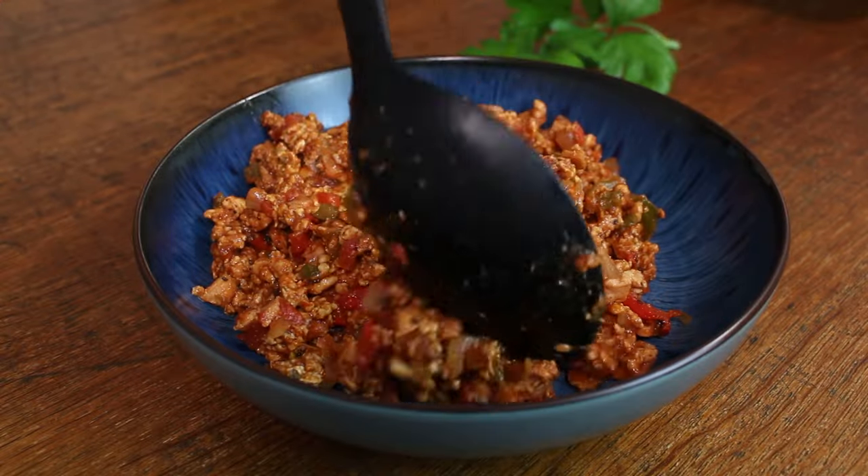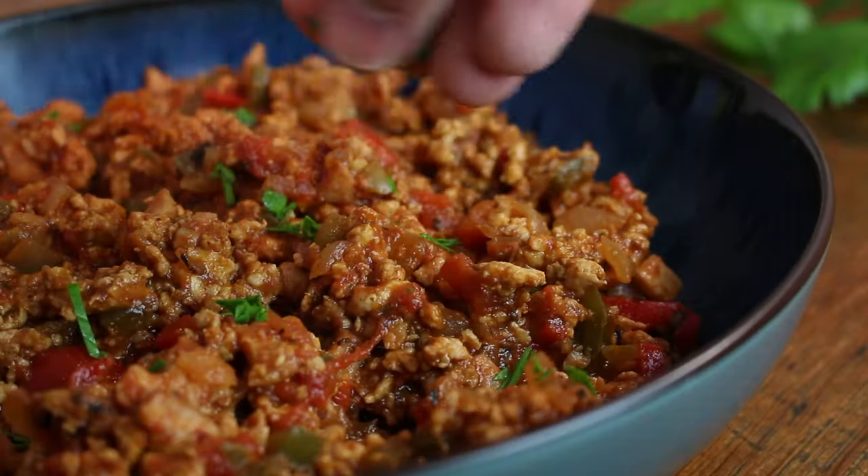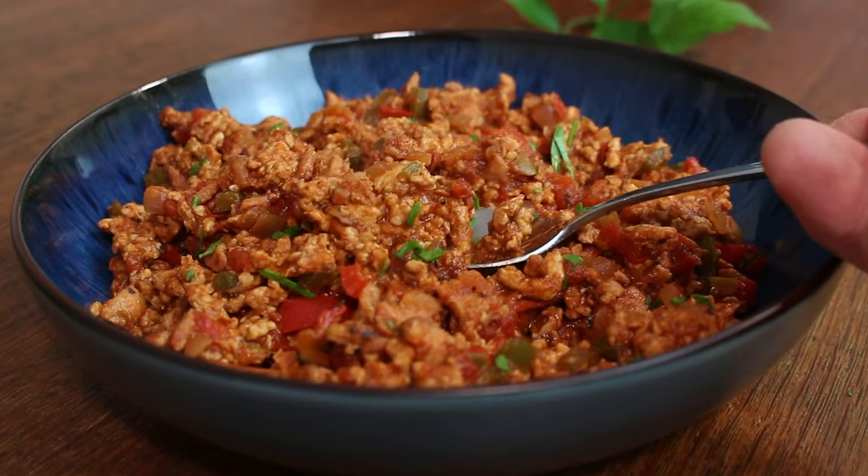Then all that's left is to plate it up, serve it with whatever you choose, and garnish with something green. It's absolutely delicious — I hope you enjoy it. That is how you make turkey and bacon chili, in my opinion one of the best things you could make with a pack of turkey mince — or ground turkey for my American friends. I absolutely love the simplicity of this dish and it tastes really, really good.